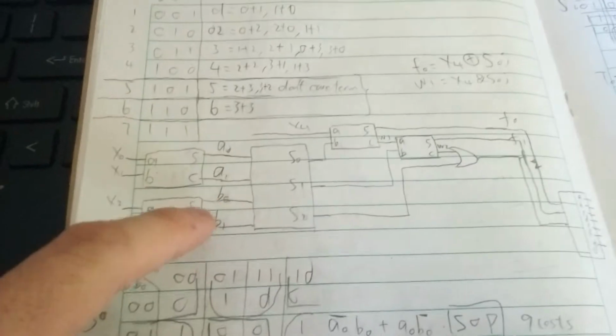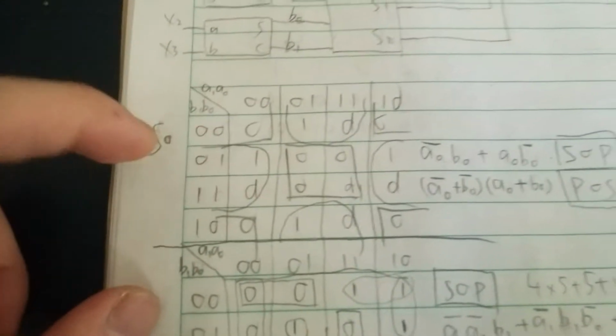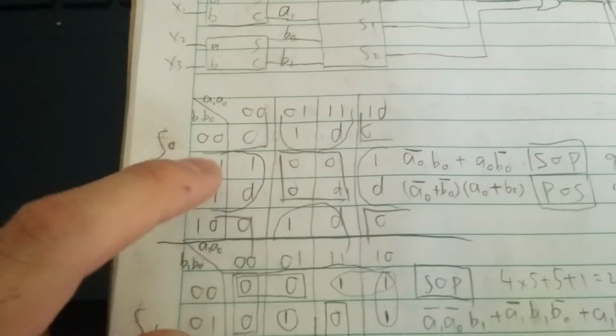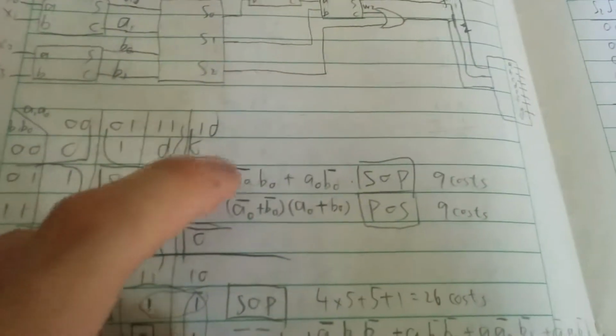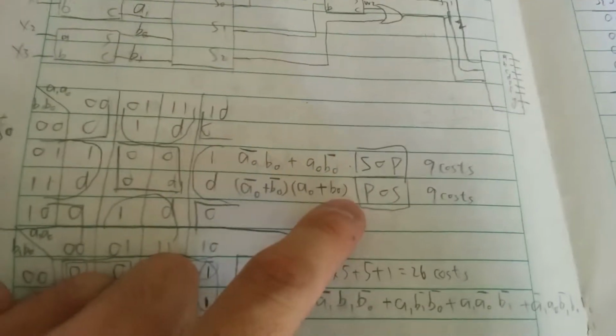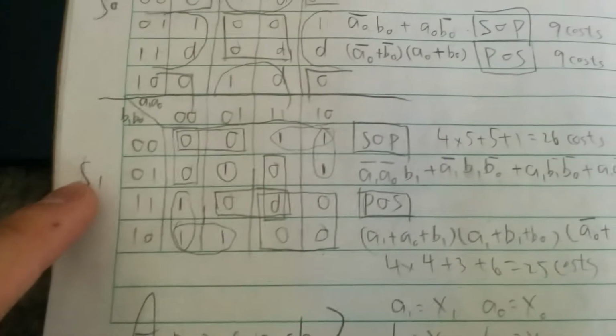Here is the K-map for that. Because it outputs a 3 bits number, we need to draw 3 K-maps for this. Here is the K-map for S0. It looks exactly the same as problem 2.89, so it's great. And I've tried the SOP form and the POS form for every K-map. And here is the K-map for S1. And here is the K-map for S2.